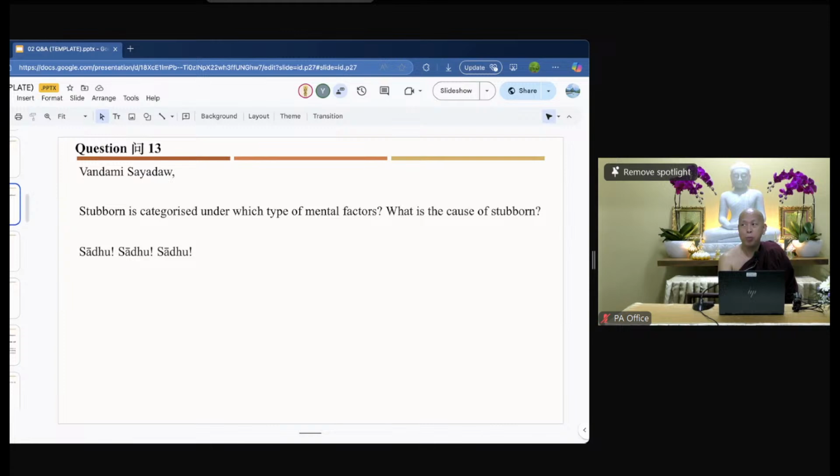Question 13. Wandami Sayadaw, stubborn is categorized under which type of mental factors? What is the cause of stubbornness? Sadhu, sadhu, sadhu. Stubborn is a mana actually. Right? Stubborn is a mana.